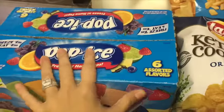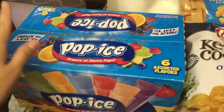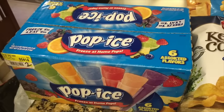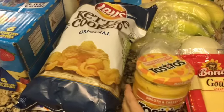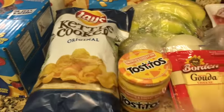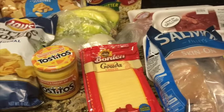Then we got the popsicles — these aren't the monkey legs popsicles but it's all they had. I made the guy go back there twice to check, but this will do until they get new ones. Then we also got chips and cheese dip because I felt like having a little snack, maybe while we watch a movie tonight. So that's everything we picked up — it came out to about a hundred and three dollars.